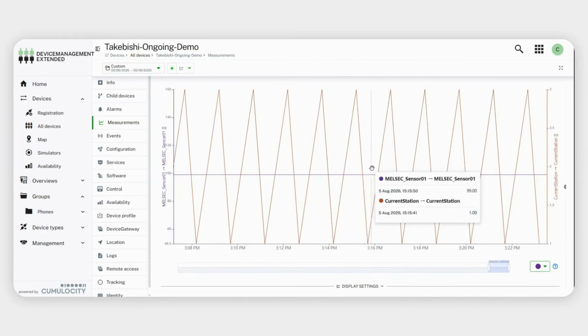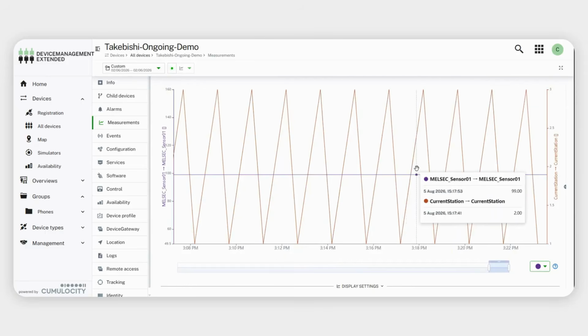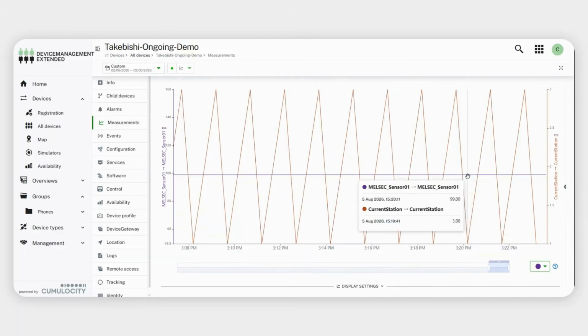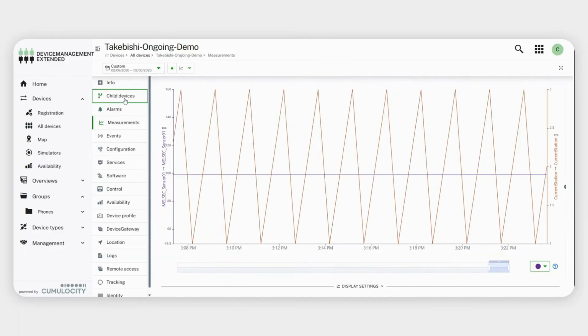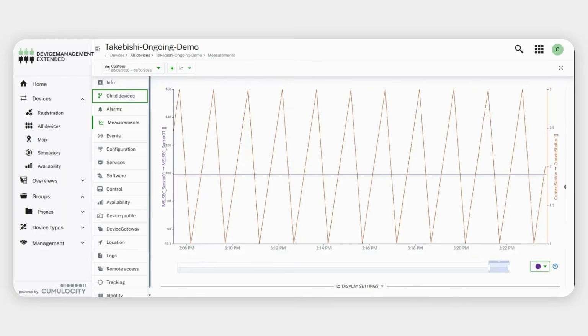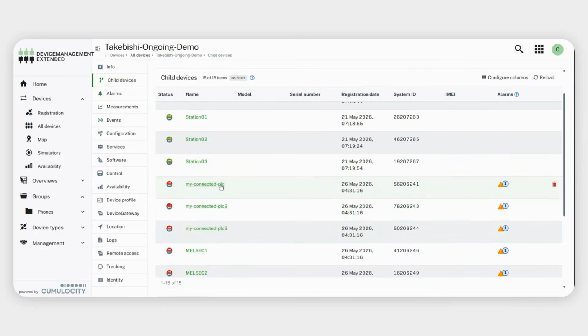Now let's step outside of the local graphical user interface of the gateway and look into the cloud. On our Cumulocity tenant, the Protocol Gateway appears automatically as a registered device. Real-time telemetry measurements and alarms are already streaming cleanly to your dashboards. But you can do much more than just looking at the data.